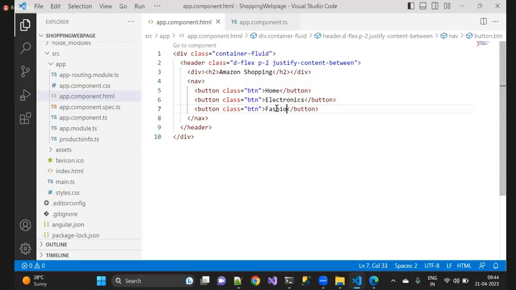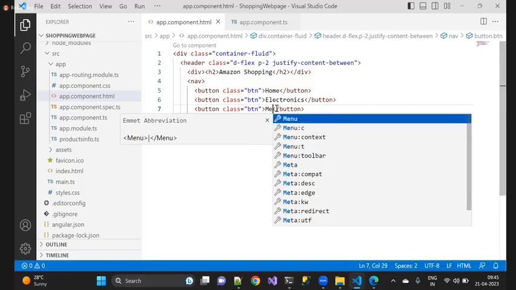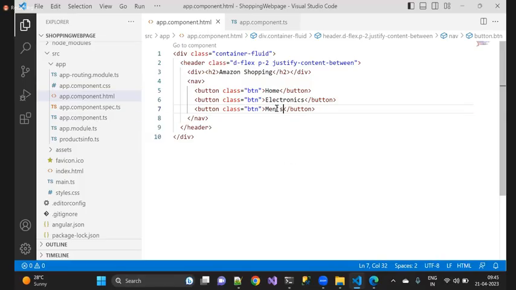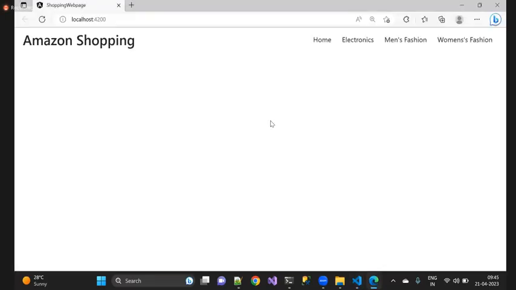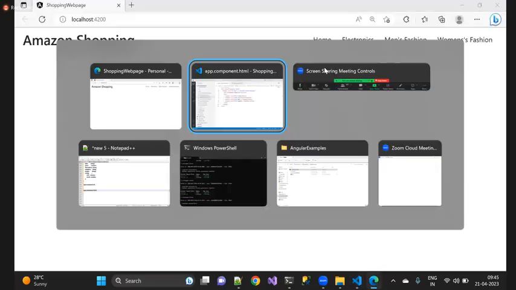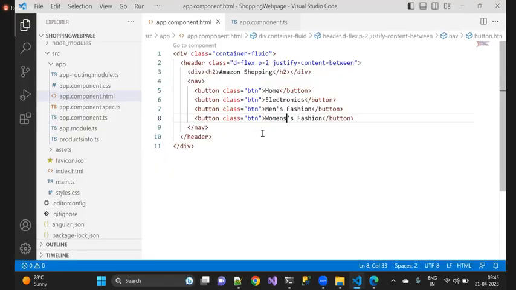Okay, maybe let's give men's fashion or women's fashion. Men's fashion, that I can give, and then following with another button, maybe I can say women's fashion. Now you can see this is how the links, I mean buttons, are going to be.